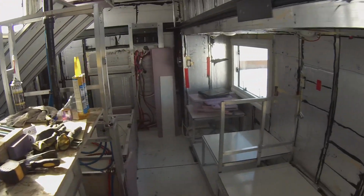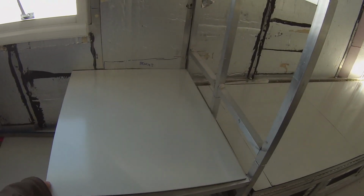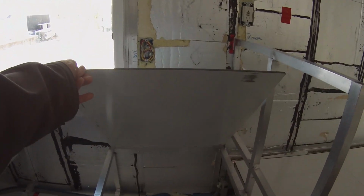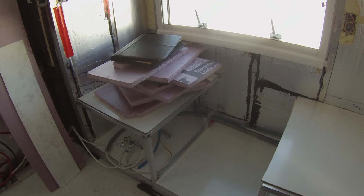We'll start over here in the dinette. I have the framing done and I have the platforms for the cushions, which are these guys. And again, these are just the 6mm alu-coil. Eventually I'm gonna hinge them back there so I can get access underneath. But you can see I also have my laminate down on the floor, so that's getting ready for flooring.